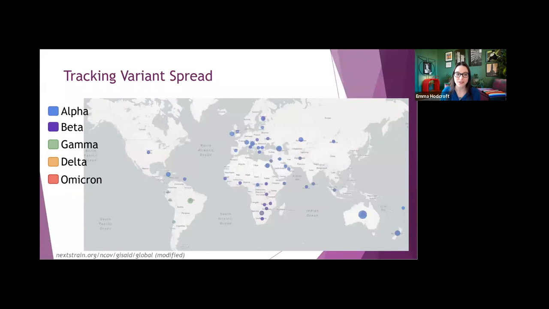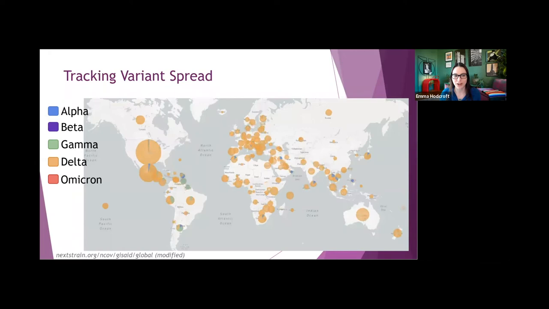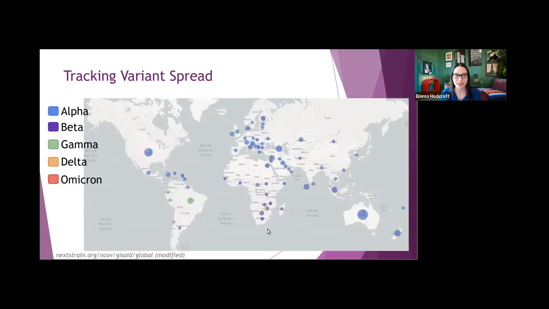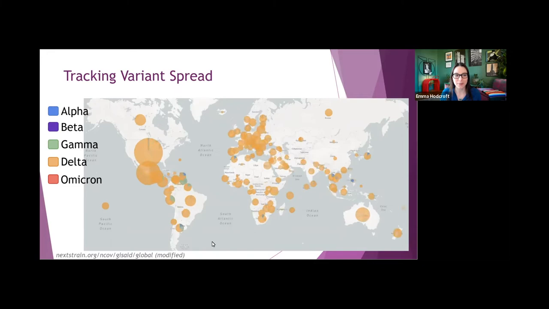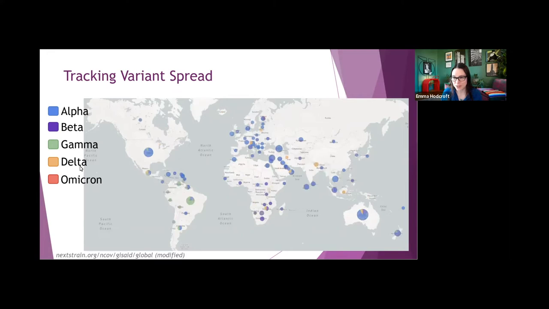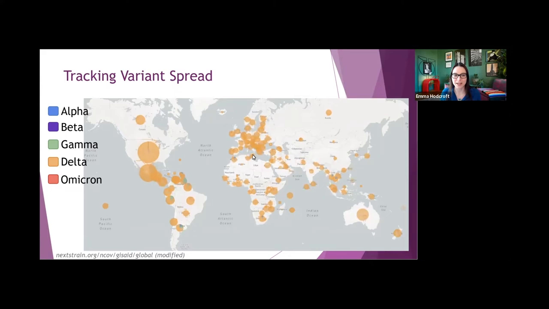And we can see this if we look just very briefly. I think this is just a neat animation showing how the different variants of concern have appeared and spread around the world. From the first one that was identified, Alpha, at the end of 2020, beginning of 2021, to Beta in South Africa, Gamma in South America, to Delta, which absolutely dominated and really pushed out most other variants. And then this graphic is a little outdated, but you can still already start to see the rise of Omicron, which now, of course, would be much more complete in the last few months and weeks.